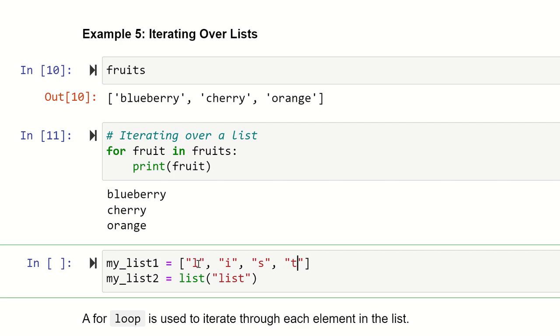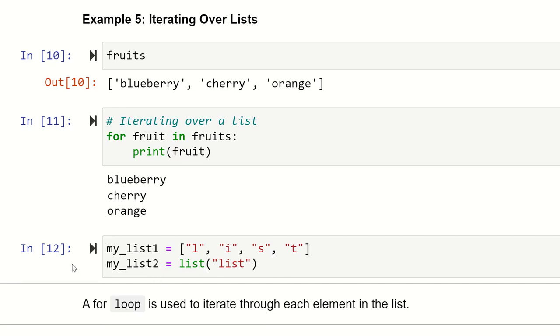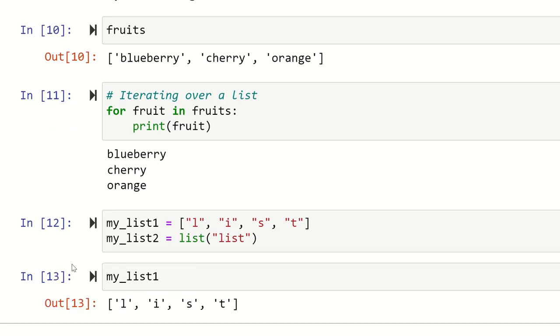So I have a list of these letters, L-I-S-T. And the second way I'm going to create a list is by calling the list keyword. So when I run this cell, let's display what we have in my list 1. What we have in my list 1 is the list of the letters L-I-S-T.